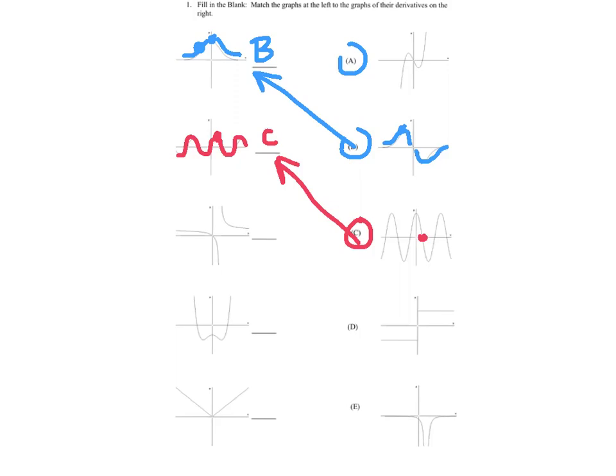Let's see if we can change pen colors here a little bit. The third one, let's see. First of all, the derivative doesn't exist somewhere around x equals 1 or x equals 2, so that's kind of a giveaway. So it looks like it could be D or E maybe, where the derivative doesn't exist. But certainly, if this is decreasing, we want something that's below.